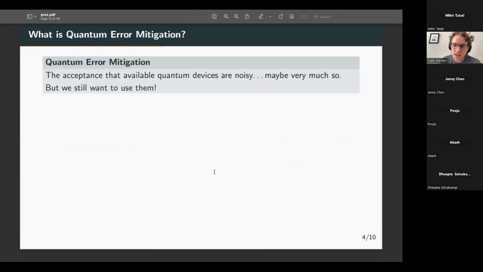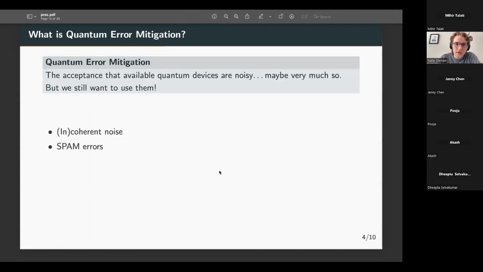All right, so first we need to ask, what is quantum error mitigation? Like, what is the thing that Mitiq is implementing and trying to do? And so quantum error mitigation is really the acceptance of, our quantum devices are noisy. Not all of us are hardware engineers. Not all of us can go and fix that problem directly or try to. But we still want to be able to use them, right? We still want to be able to get results out of our quantum computer that are still somewhat useful, right? We don't want everything to be affected by noise. While they're noisy, can we still make use of them?